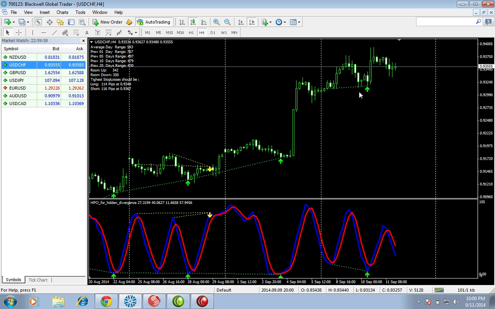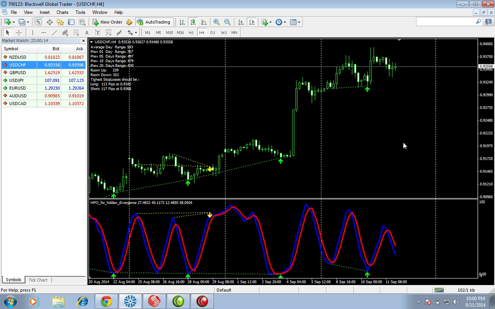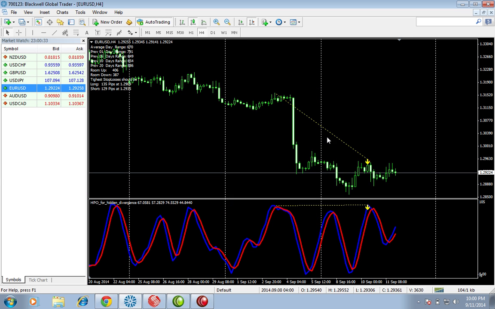I made sure I removed every other divergence. I did not have to code the regular divergence because I don't want to talk about it. The advantage of hidden divergence is that it follows the trend. It follows the trend. So you want to trade with the trend because the trend is your friend. At least that's what we were told. And in an uptrend, one of the major characteristics is that the uptrend makes higher highs and higher lows. Okay, and the downtrend makes lower lows and lower highs. Okay, you see that clearly here, lower lows and lower highs.